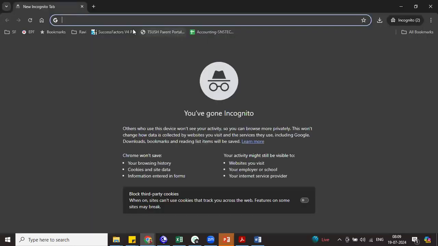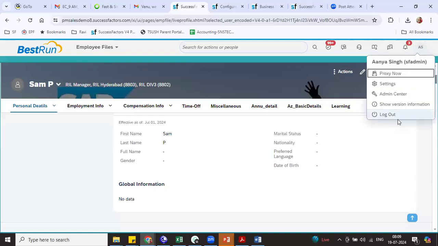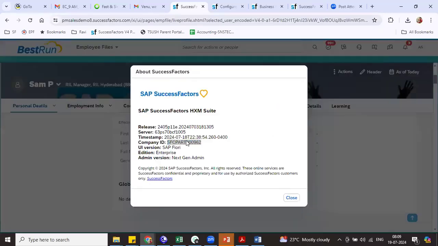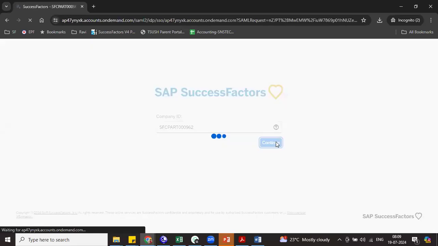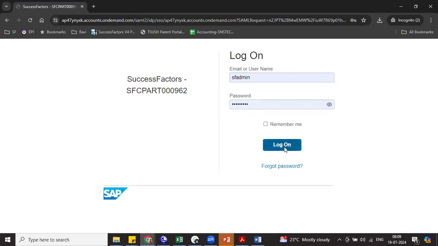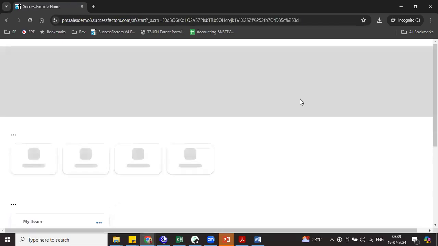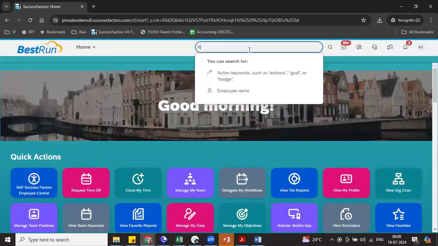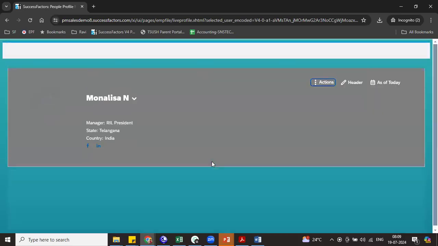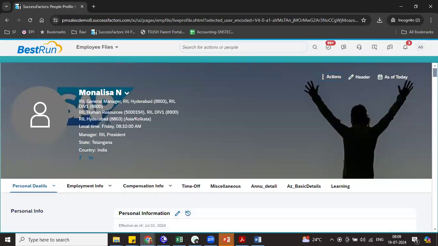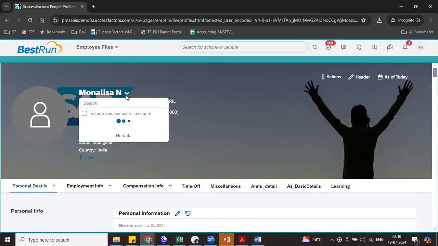Proxy. Still those fields are not showing up.